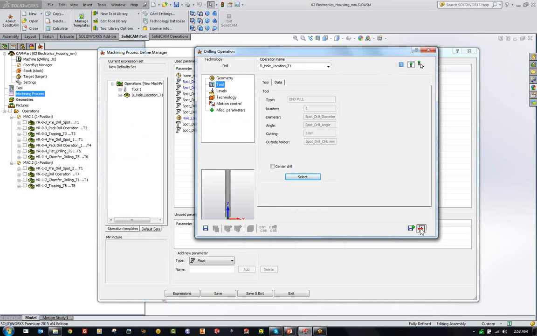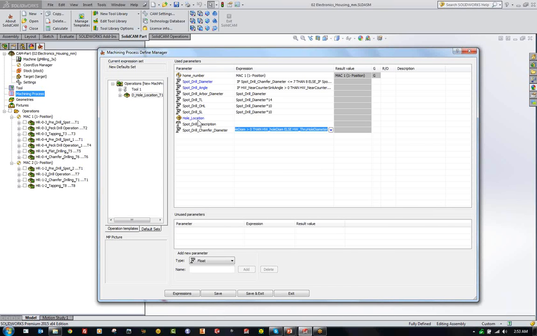Let's save that and exit it. So we're almost there. The whole location is going to pick up already. The spot drill description, Anna, do you know if we've got the logic set up yet for the description for the text field? I don't think we're parsing the text yet. No, not yet. We talked to Raisa about doing that, but I don't think it's in there yet. We've got developers working on this where we'll be able to look at the spot drill diameter and utilize that variable within a text description.